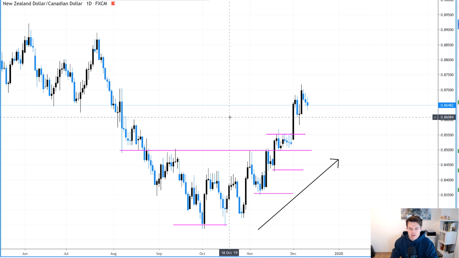And again, this is no rocket science. It might not be enough just to look for this little add-on, but if you have a breakout strategy, you could use this lower bounce as an additional filter, as an additional criteria for your breakout trading. It works incredibly well. It is super simple. You can understand this within a few minutes, hopefully. And now, hopefully, you will start seeing it across the board.